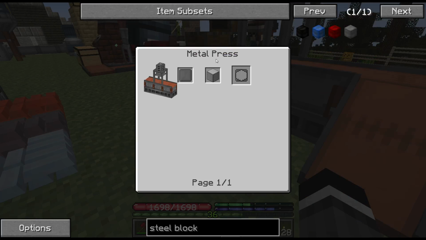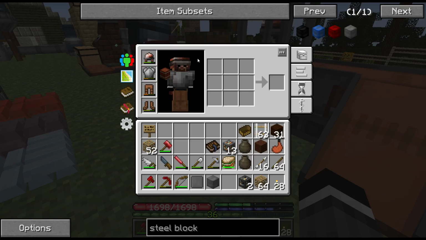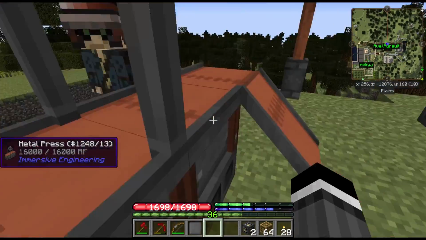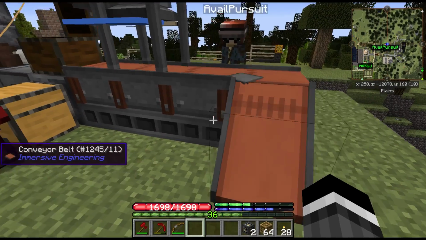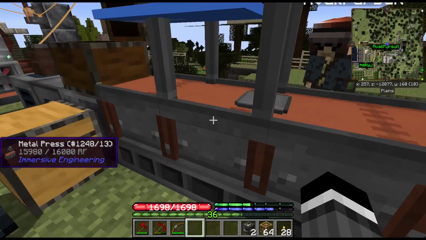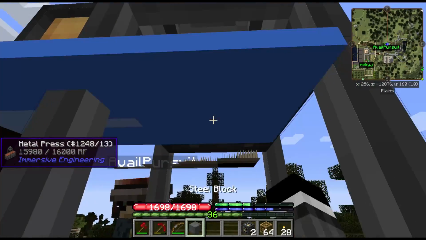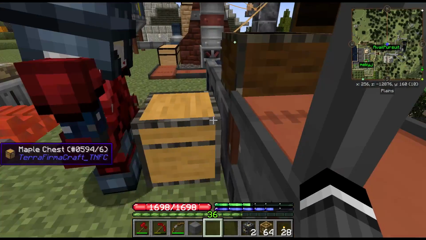So to do this we need, oh right, no, you run the blank through it and then whatever you put up here is what it turns into. So that's the steel block, so we put this on a second time and that should give us a block mold. There it went. Awesome. Cool. Oh, that's still, there it goes.